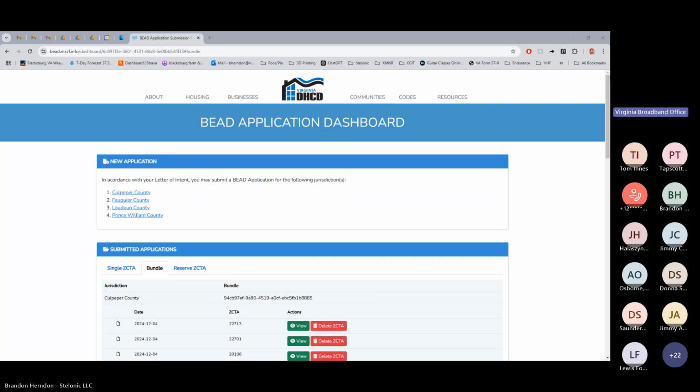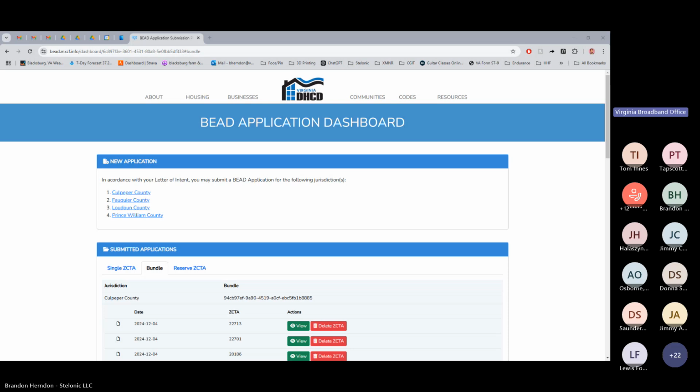I guess one clarifying question from in the room: when we go to enter location IDs in one of the applications, is the portal screening for applicants whether or not that's 95% of the location IDs, or is that on the applicant to verify on their own? That is on the applicant for 95%. Because when we were developing, it was still unknown whether we were going to remove these hay bales or not. So we're taking everything we can, and then we'll let the scoring, after we close, make any determinations on that later. So it's on the applicant to figure out if they hit that 95% or not.